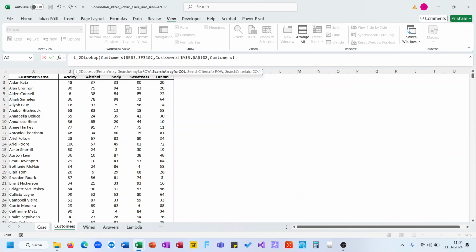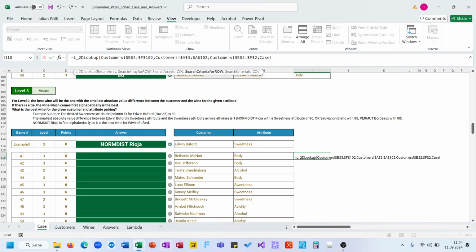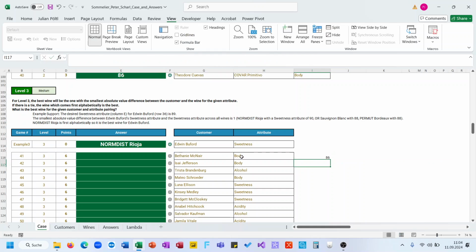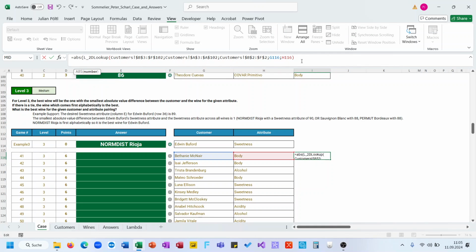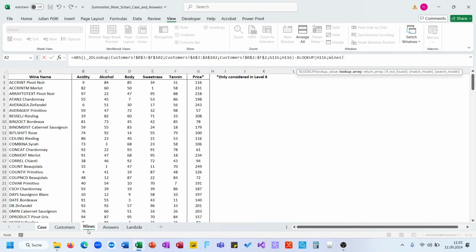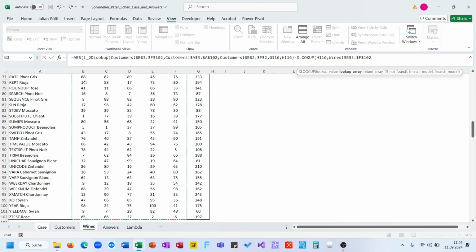See, it takes me a little bit longer, and time is key normally for esports cases. So now I have the value for this customer, and then let's wrap an ABS around it. I will take every wine in, so only look for the attribute in here and return everything.